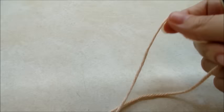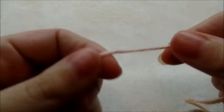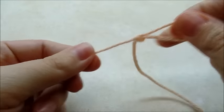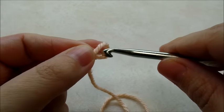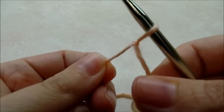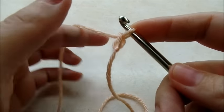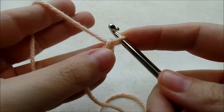Okay, now this isn't a hard stitch. If you know how to do the puff stitch, you'll be able to do this. You want to start with a slip knot on your hook, and you want to go ahead and chain one. Now we're going to be working right back into that chain one, and we're going to do a puff stitch in it.